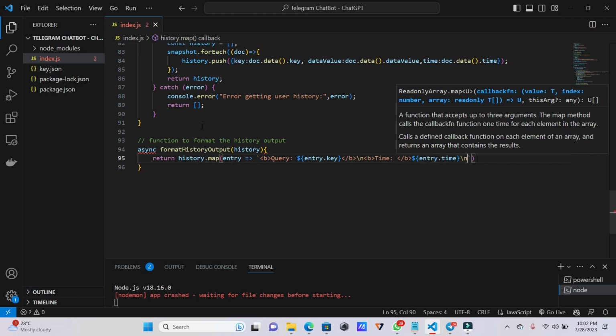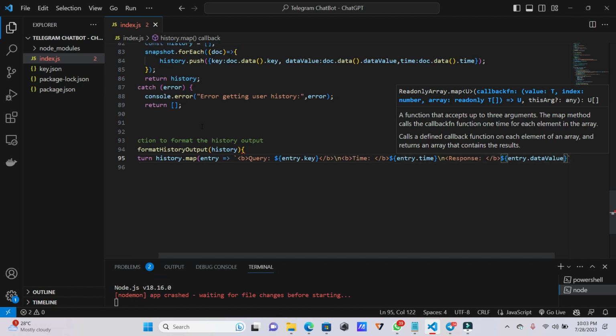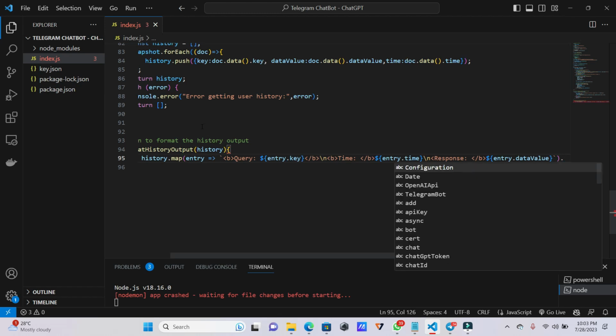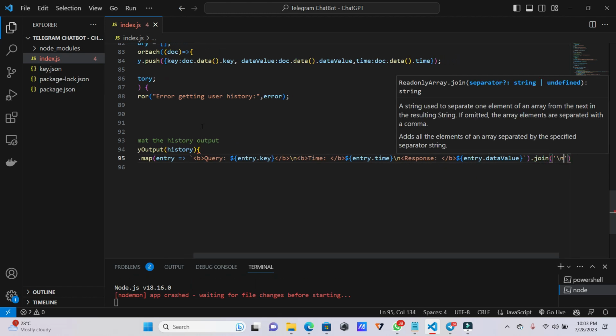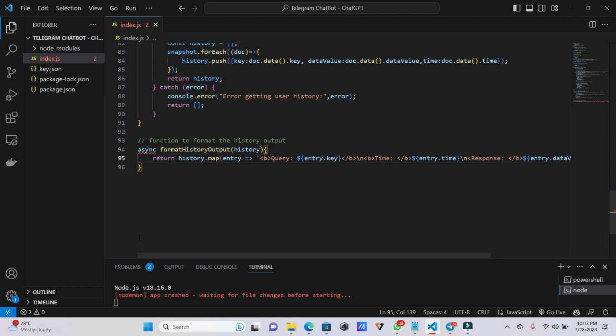and next is the response. Response means generated text. So this will be obtained by entry dot data value. After that we are joining each field with two new lines so that it is clear to read.